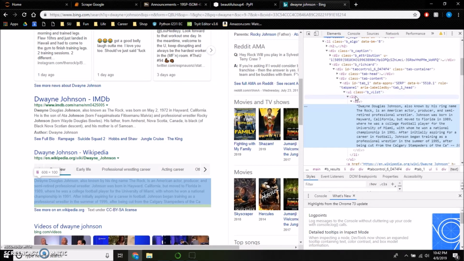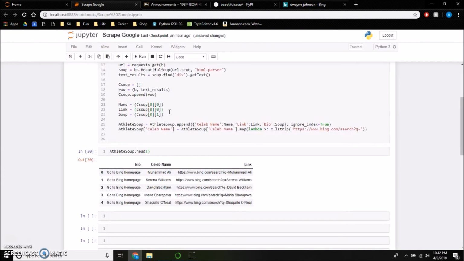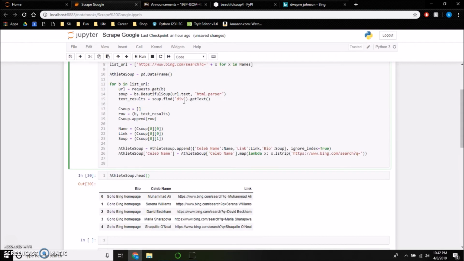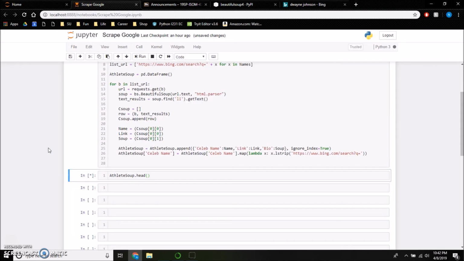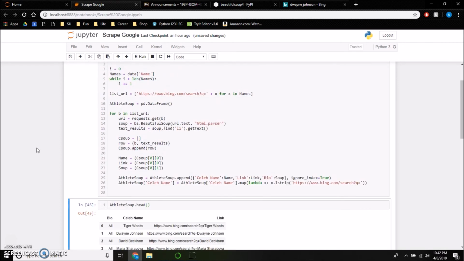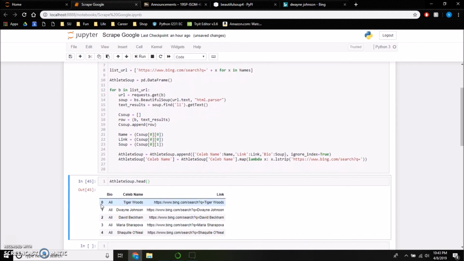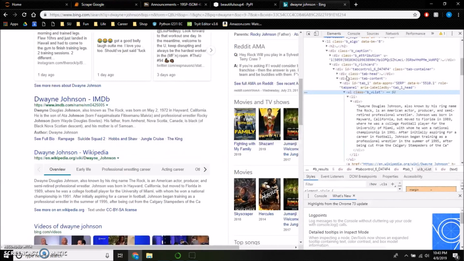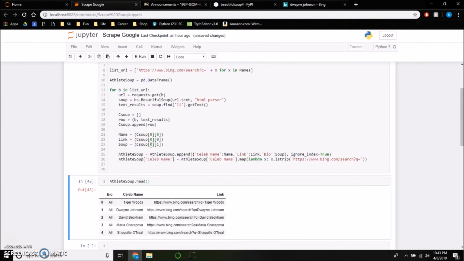And it looks like we could grab either UL class or LI. So let's change it real quick to LI and see what happens. Run that and that. Give it a moment. That's not it either. So we'll try out UL class b_vlist.